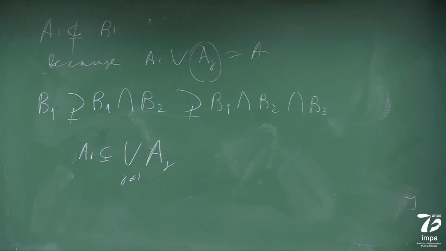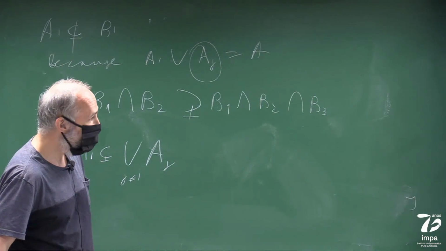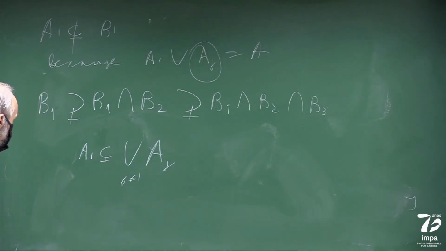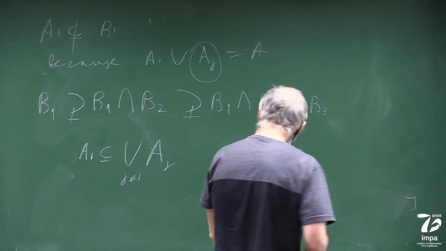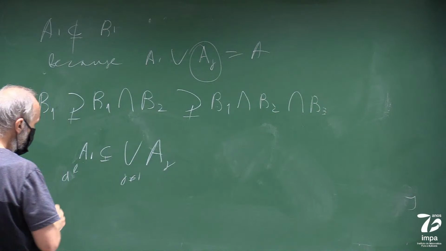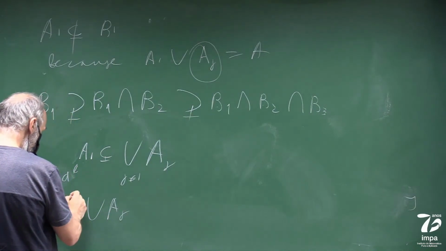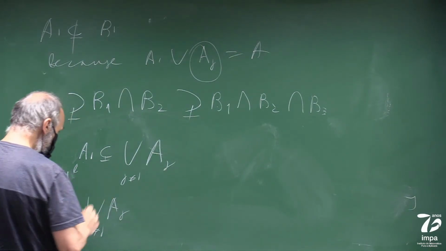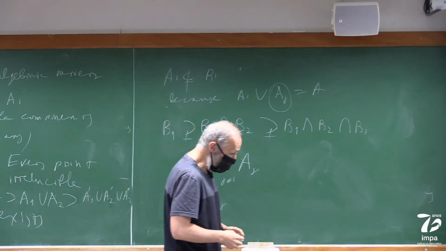Okay, so you obtain a strict embedding of algebraic sets, which is a strict chain, which has to terminate, and this means that the number of your irreducible components is finite. You can also look at it under the following angle: you have Ai, and you have a point a in Ai which doesn't belong to the union of all the Aj with j not equal to i. There exists such a point for each i, because of the irreducible components.